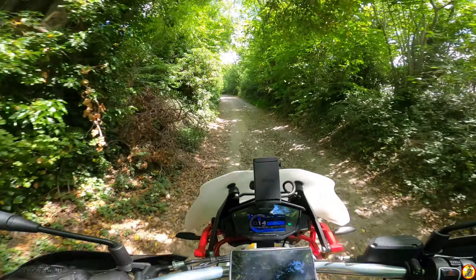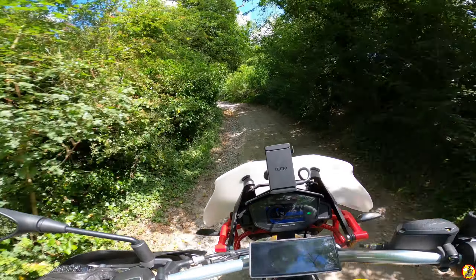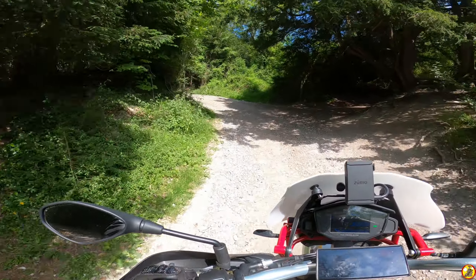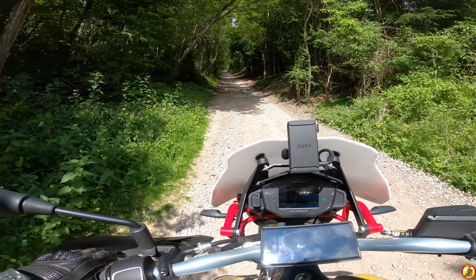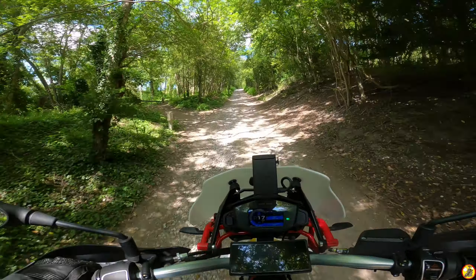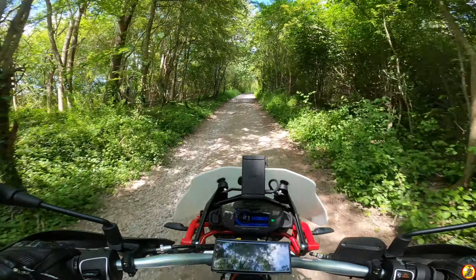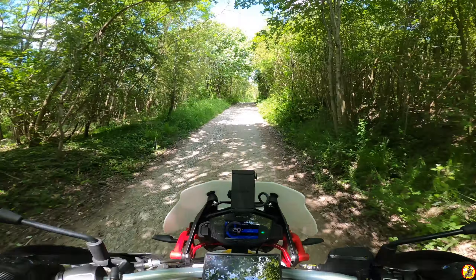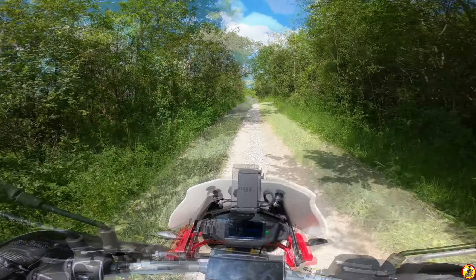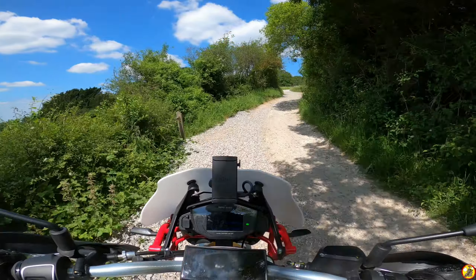I really should be standing up. One thing I dislike about this bike is the foot pegs — they've got sponge vibration-absorbing rubber-mounted bits on them, so you don't feel very supported by them. It puts me off using them as a load bearer; it feels like they're going to snap off. I'm sure they won't. Well, this has been a pleasant little bimble — I hope you've enjoyed coming along with me.